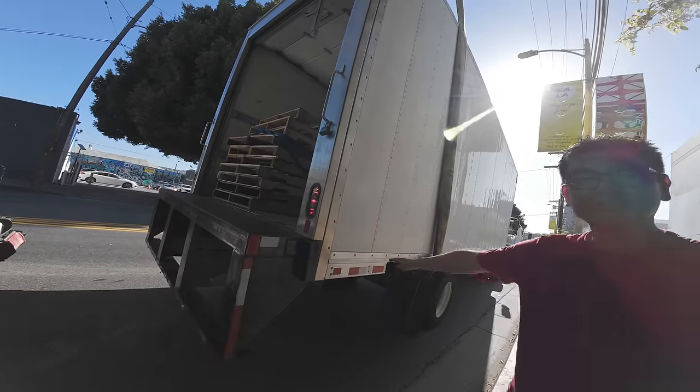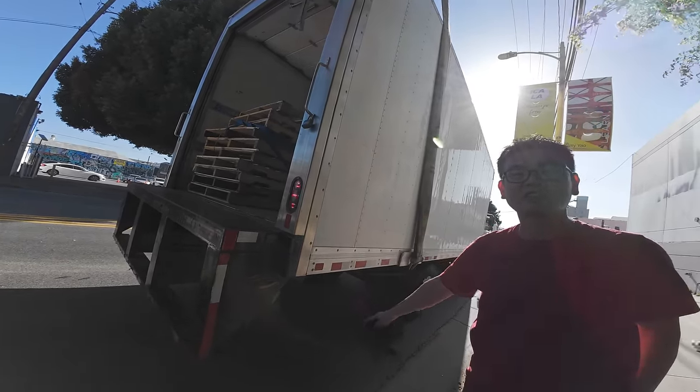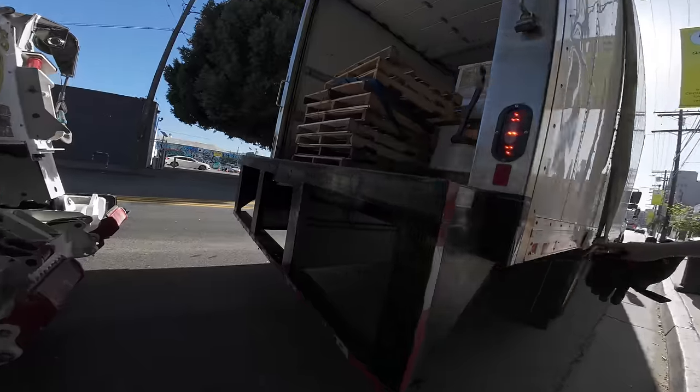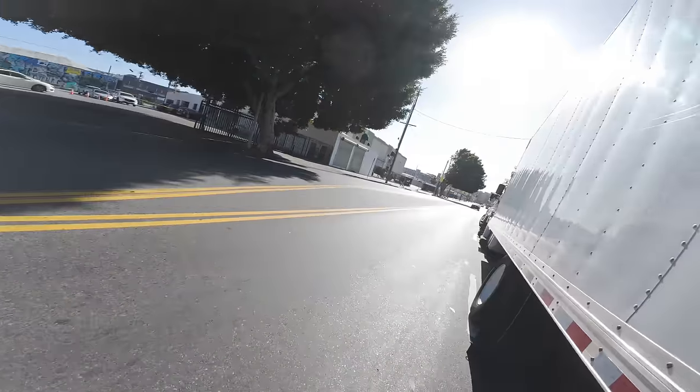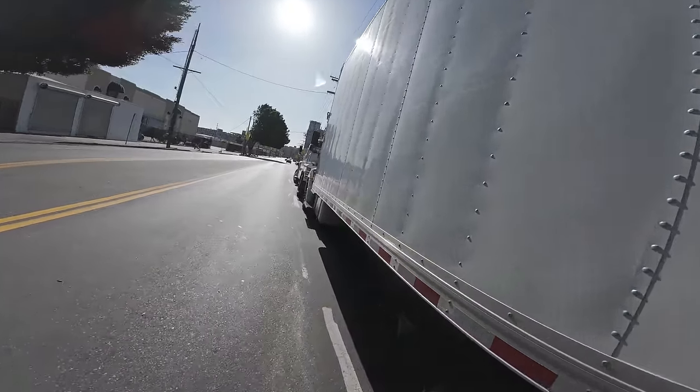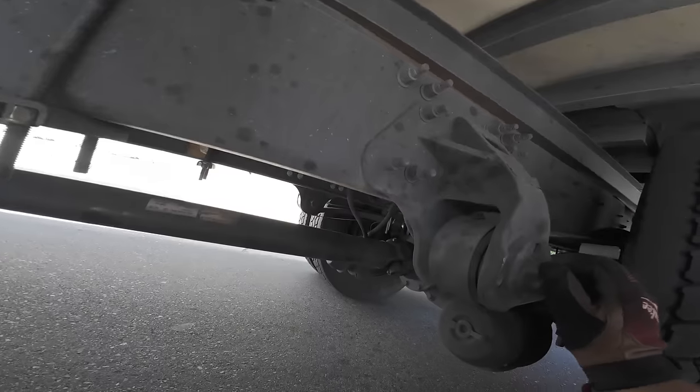This is the old shop. Nothing's broken. The other one is the airbag? The leaf spring is broken. The leaf spring is broken? I didn't see that. Let me see. Oh yeah, it is broken. Yes, it has to be offloaded and then rear towed.